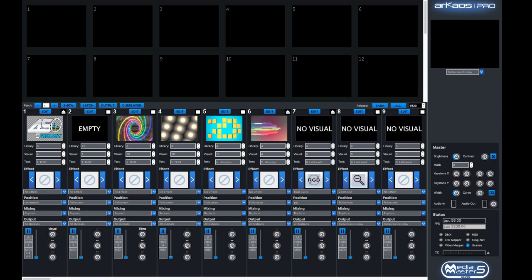Okay, so we're continuing on here. The very first thing I want to talk to you guys about is the LED mapper. Now, LED mapper is a little bit different than ClingNet. You see, ClingNet literally allows you. Let's go ahead and drive ClingNet for just a second. Let's go ahead and open this guy up here.